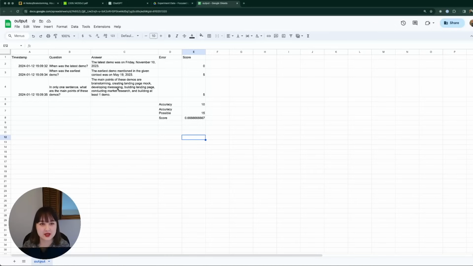So in this case, I would add another column to have the sources. And maybe I would have another column to have the question that was used to query the vector database specifically. I know you can do some extra magic there. Having those checkpoints along the way makes it really easy.